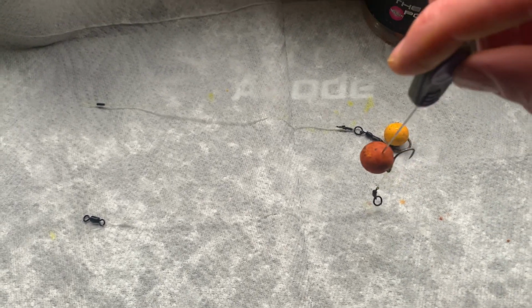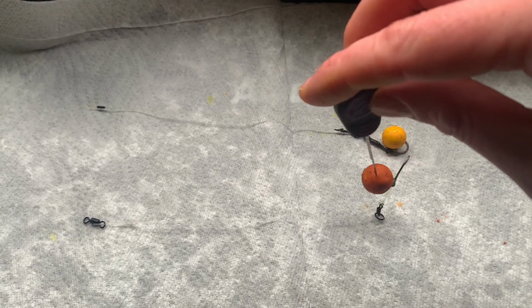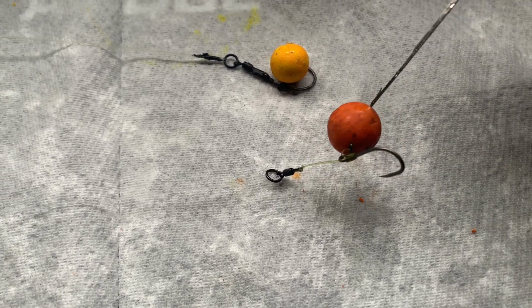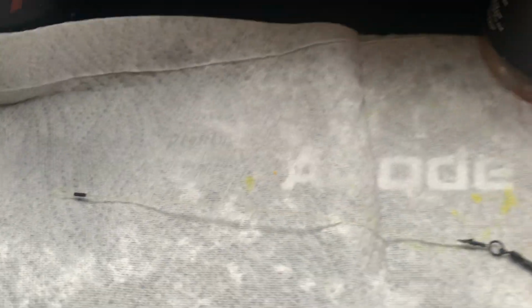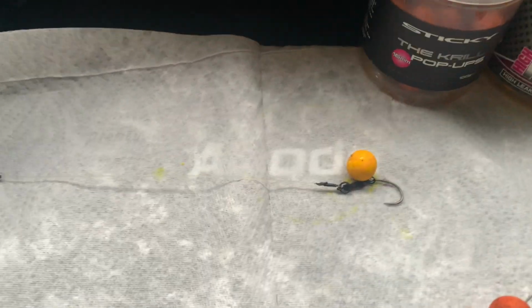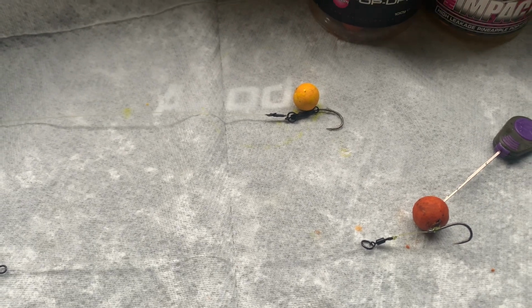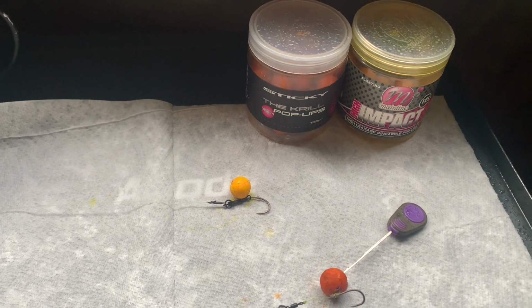It's nice and straightforward, and the great thing about it is if a fish picks up and doesn't hook, it resets itself and sits perfectly. So you can buy these pre-made. They're pretty easy to do though as well, to be fair, if you want to make them yourself. But nice and straightforward with a decent size hook on. And then this one, standard Ronnie rig, which I'm sure you will have used, and again that sits up nicely just like that on the bottom. Nice big hook, and yeah, that's pretty much it. So they'll be getting back out when I change the rigs in about an hour or two's time. Sticky krill pop-up and a high leakage pineapple pop-up as well.